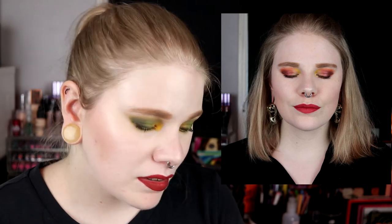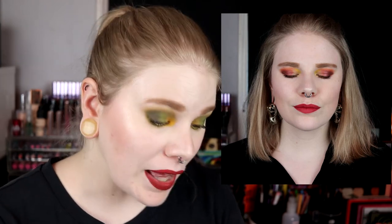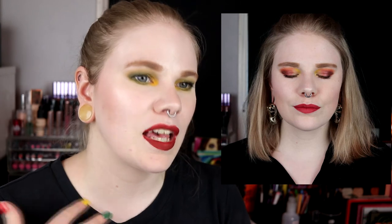Then it is my least expensive face of makeup and it has to be this one. Maybe a little bit expensive primer, but it's a cheap foundation, cheap blush, cheap highlighter, and a Colourpop palette. I really like this look — I did it with the Yes Please palette from Colourpop. It has to be my least expensive. Colourpop palettes are pretty cheap for me even though I have to pay customs.